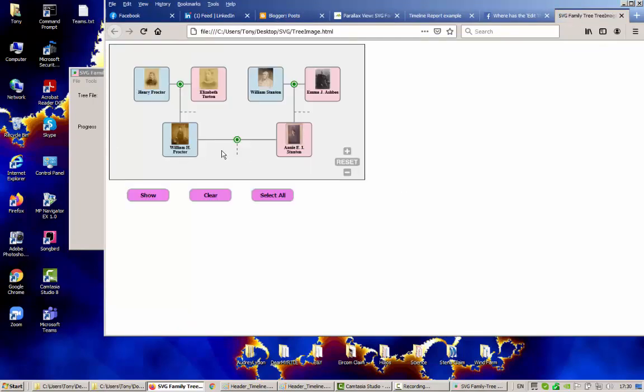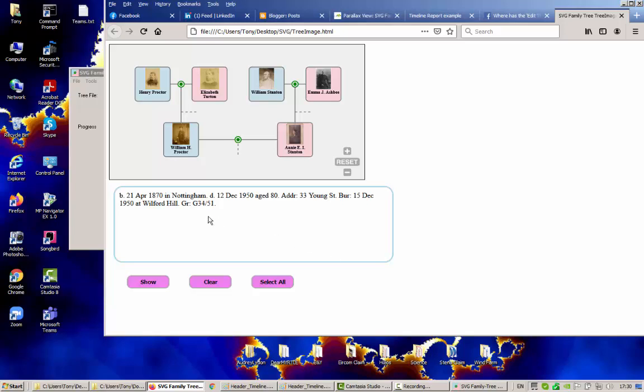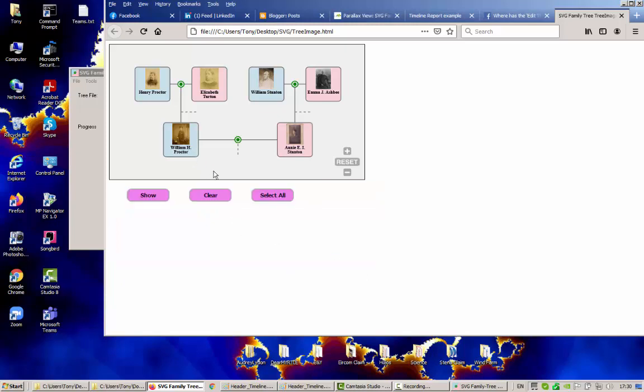First, let me just demonstrate that the information panels work. If I click on William Henry Proctor, which was the person we were looking at before, then we get that text rendered for the browser without any markup visible. That's great. Now we control click on that person to get rid of him.